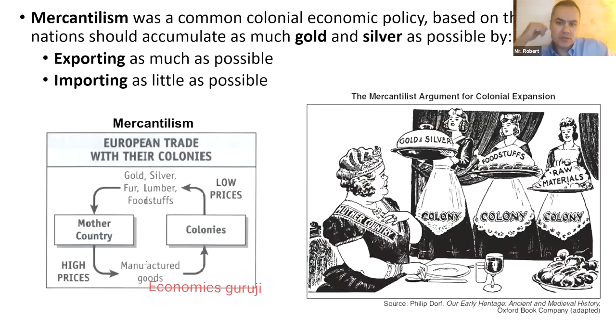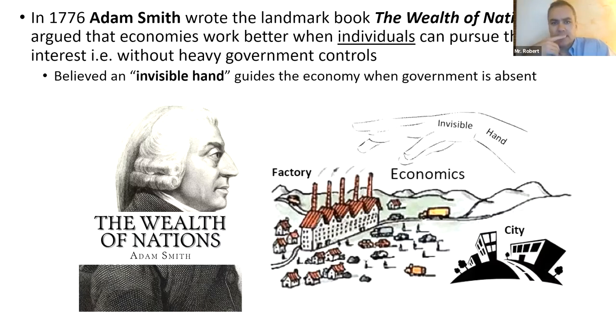remember this, the mercantilist system, you could say that the royalty, like the kings and queens, were running the country's business. Like if the country is a business, they were running the business. They were people who were kings and queens at that time. There were no countries with democracies yet at this time. And he said, actually, you know what? It's better to not do that. It's better to not have kings and queens run the economy, because why would they be good at that? Right? He said, what expertise does a king have in running a business more than the people who actually do it on the ground, right?